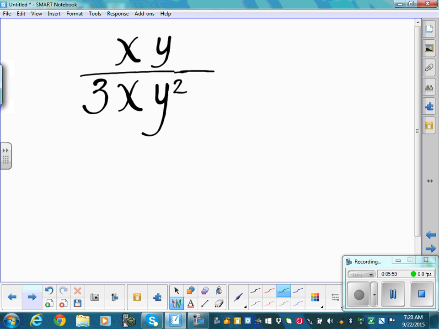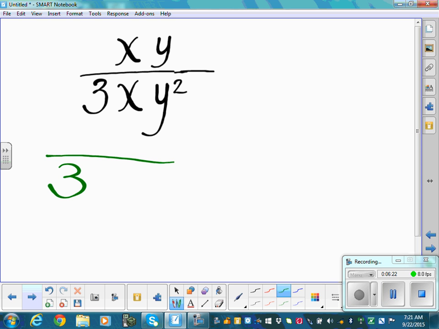Okay, so looking at this one, let's simplify it. Is the 3 on bottom? This is where I saw the most errors, and you're going to see some stuff like this on the test. Is 3 on bottom? Yes. Is there any other numbers? No other numbers. So we got to leave the 3 where it goes. I saw people when they were simplifying, they floated the 3 to the top. It was on bottom, it needs to stay on bottom.